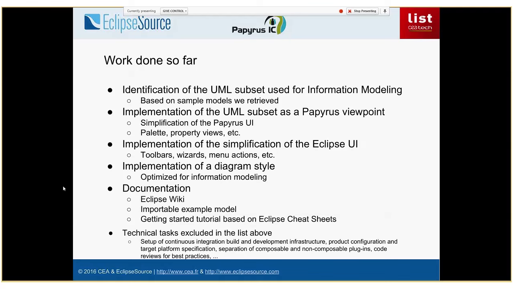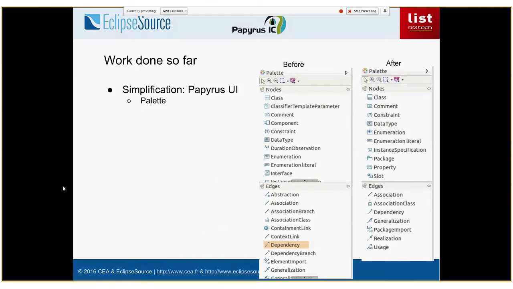All right, so before jumping right to the demo, what I would like to show you is just examples of these simplifications. I cannot really show you directly in the demo how these simplifications look, because you will only see the simplified version in the demo. So just to give you a comparison to how it looked not simplified, I just prepared a few screenshots to give you an idea about that.